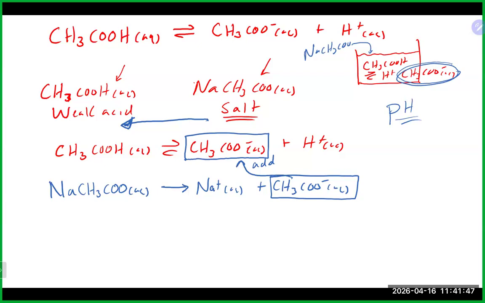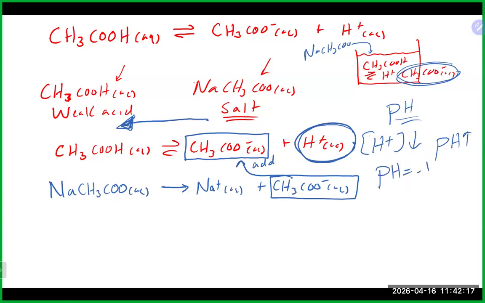And the reason for that is when we have the common ion, it does shift the equilibrium to the left. What does that mean about our friend H plus concentration? Is it going up or going down in that case? The equilibrium shifts to the left, the H plus concentration should go down. The reverse reaction is happening. So what we're going to see here is our H plus concentration is going to go down. And that means the pH here will actually go up, right?